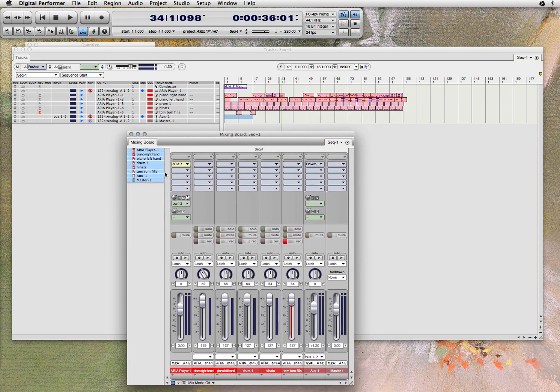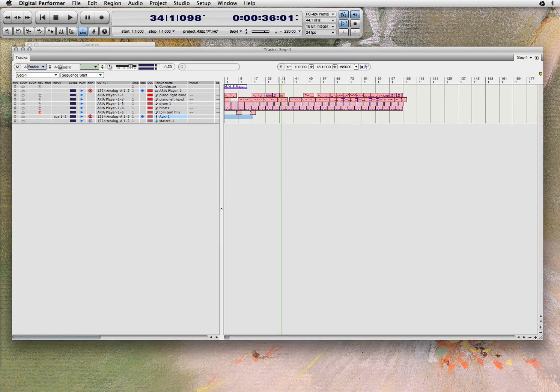So once we get everything sounding the way we want it to sound, now it's time to render it as a file, an MP3 file. The way we do that is we select all, and there's 3 ways to select things. You Command A, or you can take the mouse and draw in this section of the playback bar, not up on the 1.9 because that'll take the sound, but down here on the 1.1.1, which is saying count 1 of that measure. Or we can draw a box around all this, but we want to include it all. So I'm going to go Command A. So once I've selected it all, this is what I'm going to render.